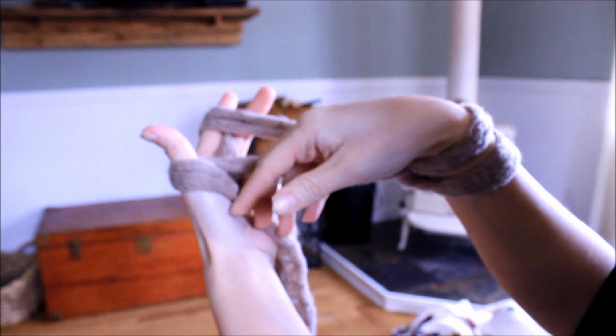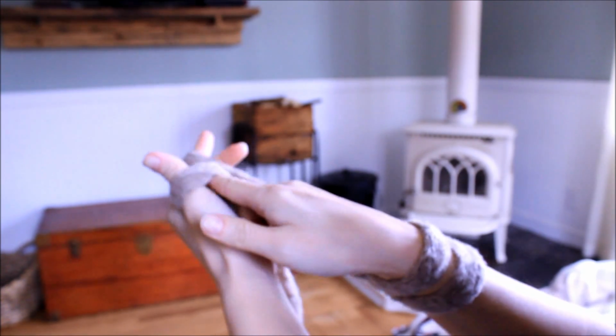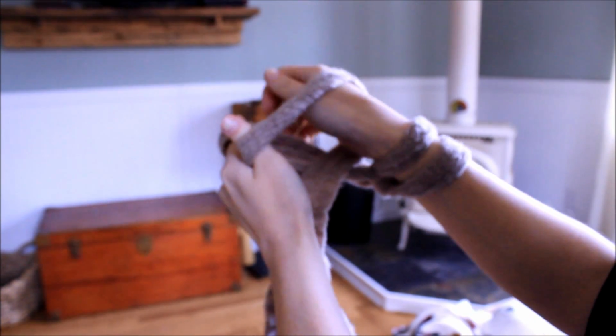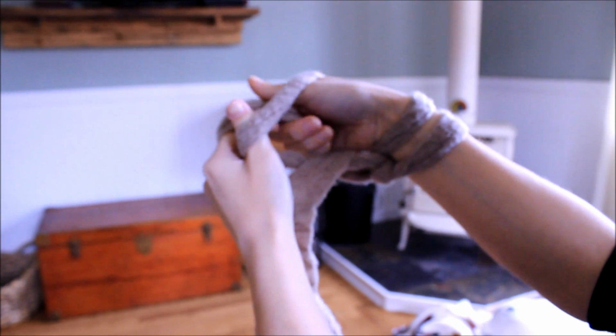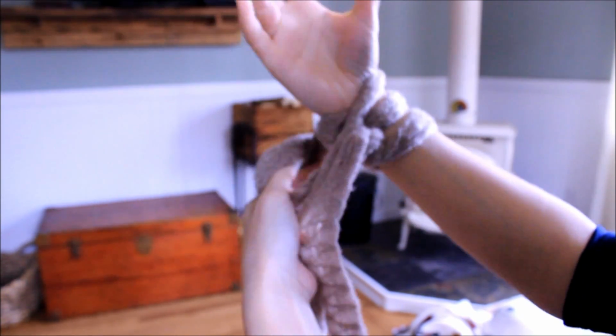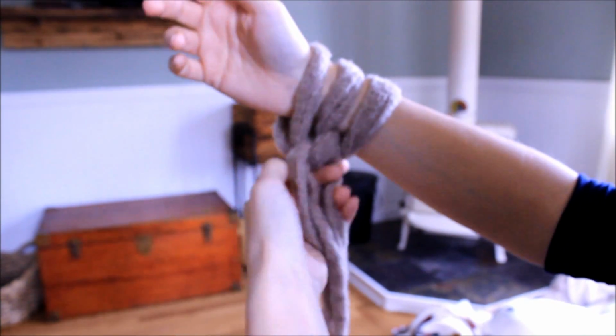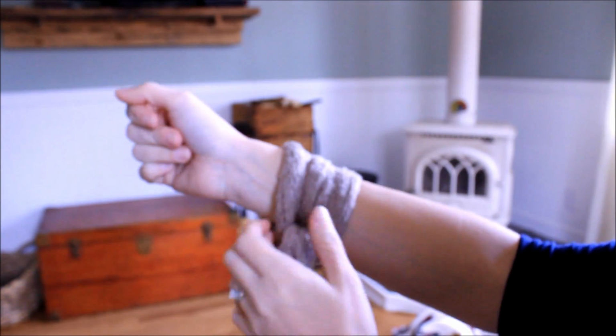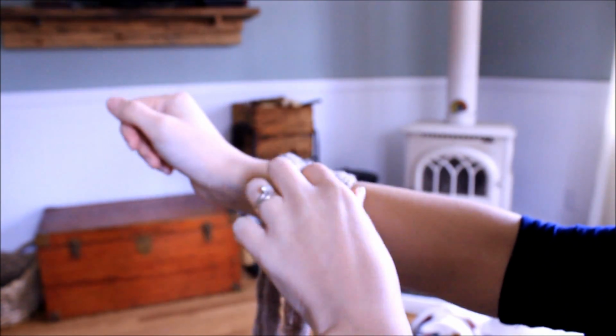We're going to take our hand and put it under this one, over the one in the back, so over that one, and then through just like that. Okay, so and there's 3 stitches. Keep them as tight as they possibly can be on your arm while still being able to move them up.